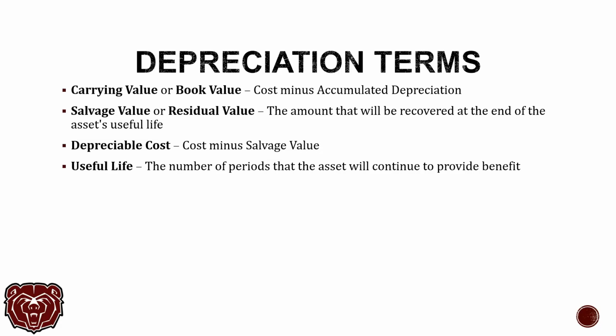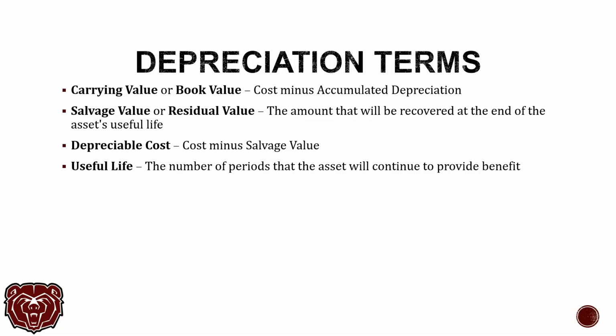So, some terminology you need to know. Carrying value or book value. That is your cost less any accumulated depreciation that you have. Recall that accumulated depreciation is that contra asset account that we created to offset the historical cost of the asset. Since we have the historical cost principle, we can't reduce the value of the asset on our books. So we simply have that contra asset account that has the opposite balance. It reduces the value of that account. That's how we report it on our balance sheet. So for instance, the balance sheet would say equipment, less accumulated depreciation, net book value, equipment.